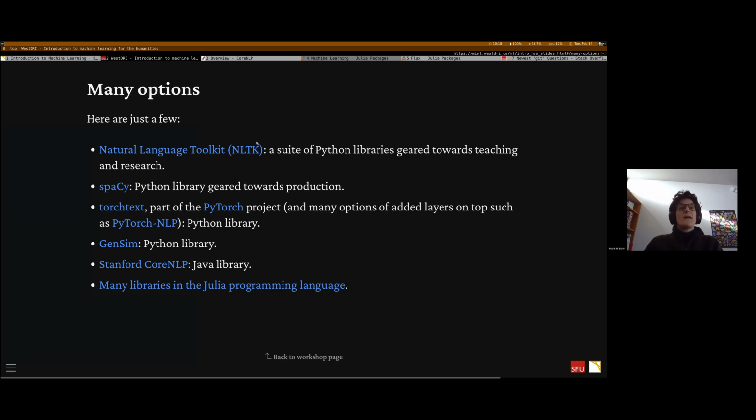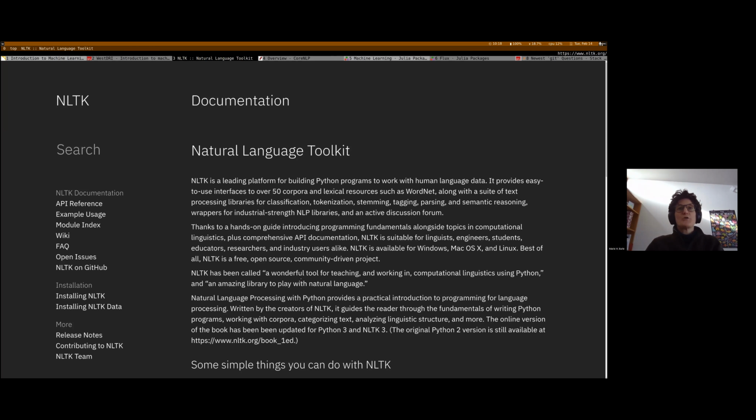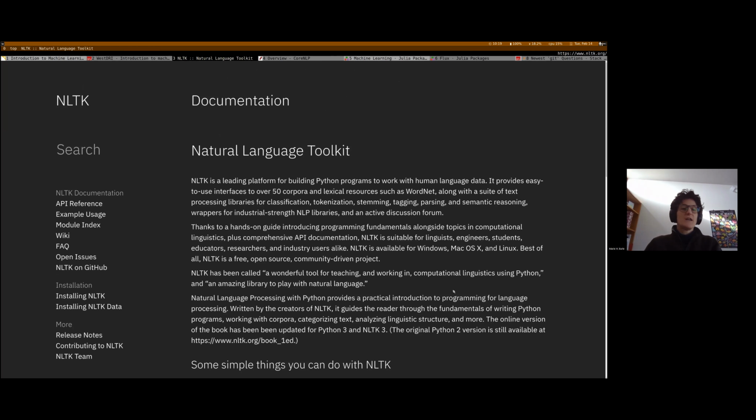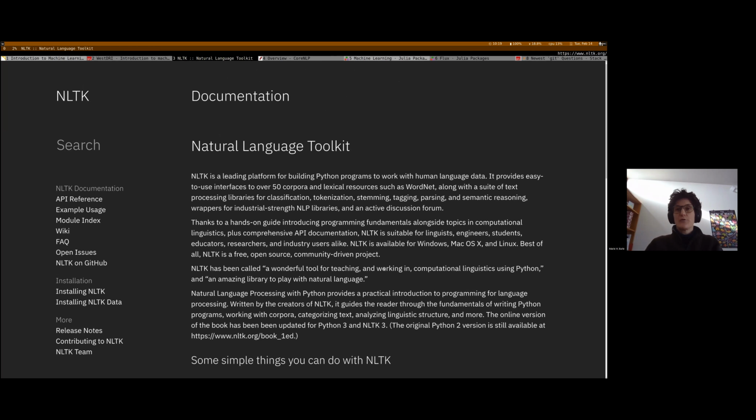And really, if you're just getting started, well, PyTorch, I think, is incredibly powerful, and it's really popular in research, and it's amazing. But if you're just getting started, jumping into PyTorch might be a bit of a difficult strategy. Learning the basics of Python and then exploring NLTK, for instance, might be an easier approach because it's a platform that will have a lot of NLP specific tools built into it. You won't have to write complex neural networks from scratch.